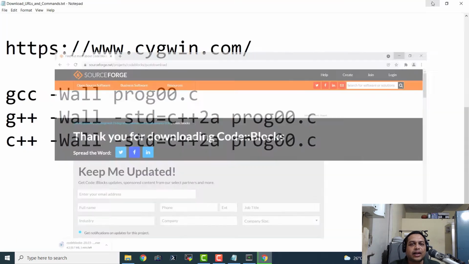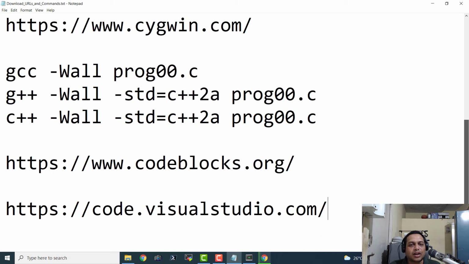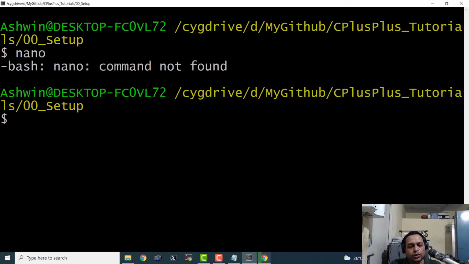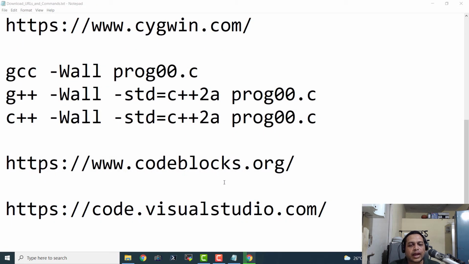Basically, it is an integrated development environment where you can mention the name of the compiler tools, debuggers and everything. And then you can build, compile and run your program with just a single click. And it is a very, very exciting thing. So meanwhile, let us see if we have Nano installed on this. No. So Nano is a command line based text editor, very famous in Unix-like systems. So let us exit this and let us wait for the download to finish.